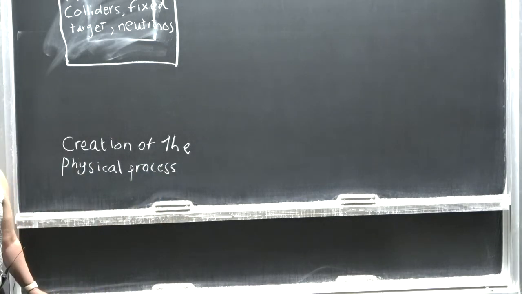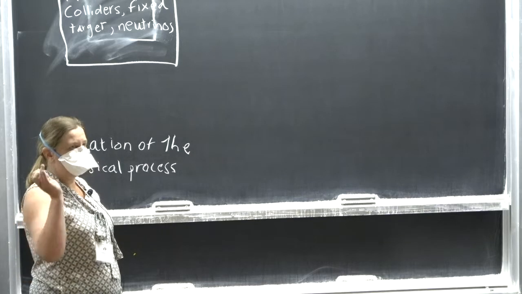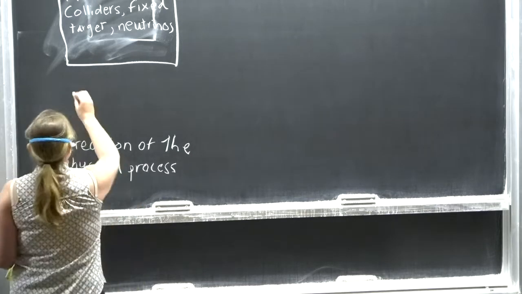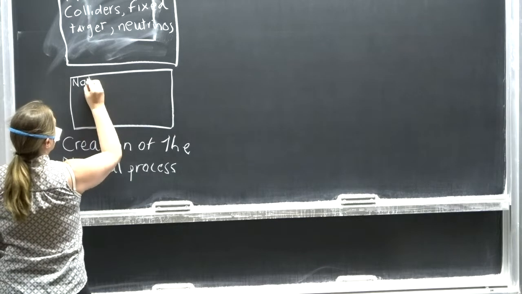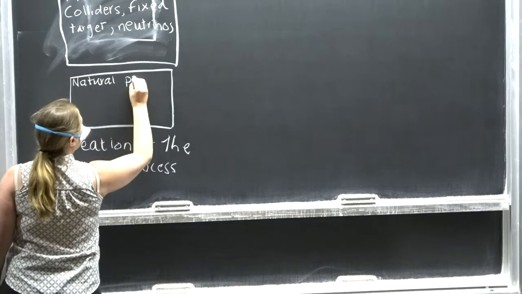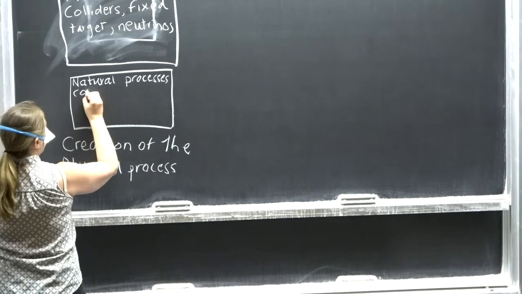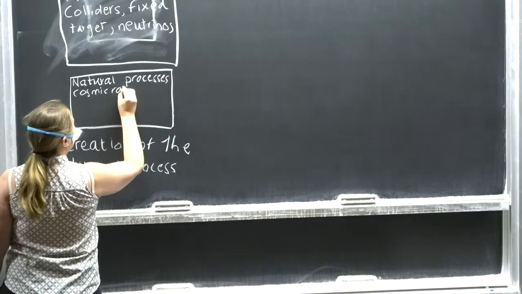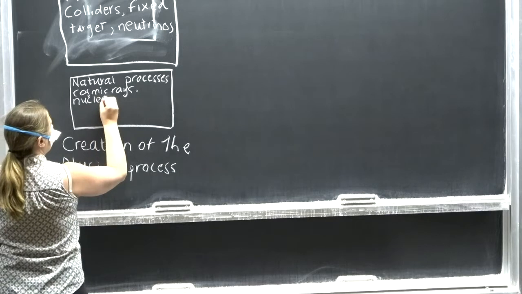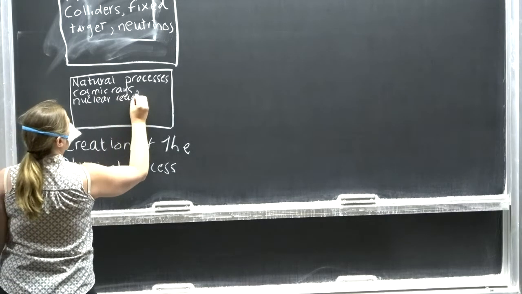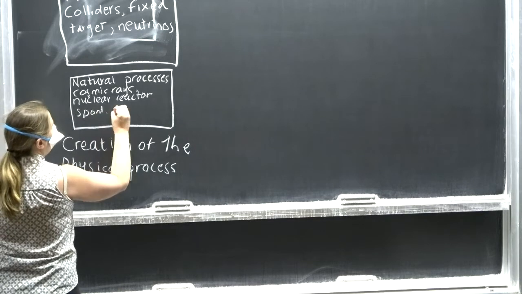However, that's not the only way to do it. Sometimes we're lucky. Sometimes we can actually use nature itself to make the physical process. Sometimes we don't have to build some gigantic machine, use tons of electricity, etc. And so the second way we can think about doing it is we can use natural processes. And there are actually tons of different ways you can do this. You can have cosmic rays, some of the earliest ways that people were studying particles. You can think about nuclear reactors. Byproducts, they tend to produce tons of neutrinos. And there are other spontaneous processes, for example, when some particle might decay.